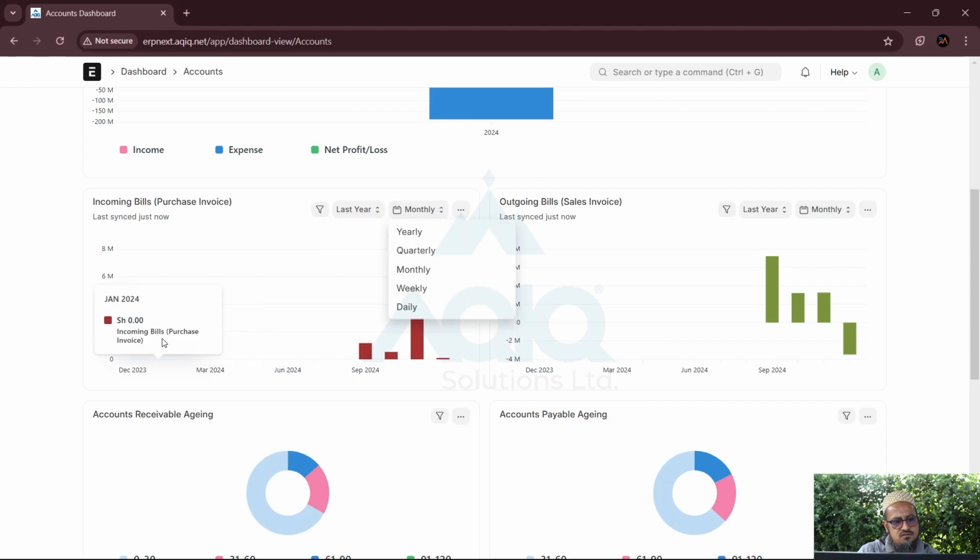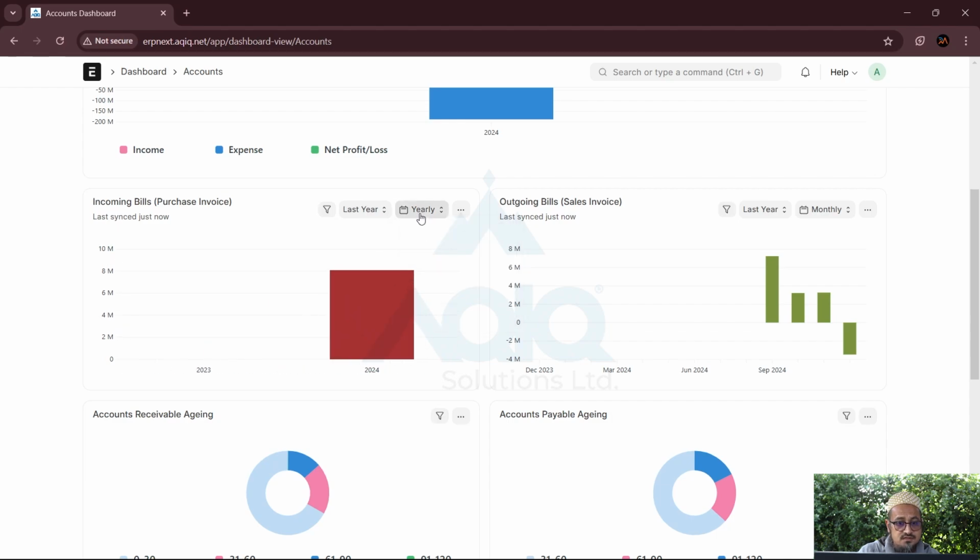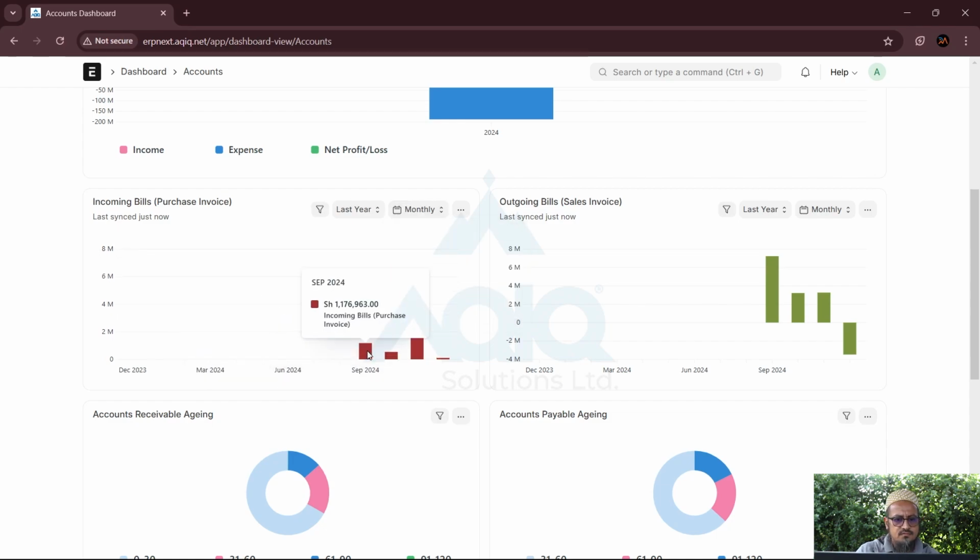If you want yearly, this will all change to yearly. As I said, it's flexible. You see how you play with the chart on the screen directly. You don't have to go and create and program it. It's very simple here. You want it monthly, it will give you monthly.